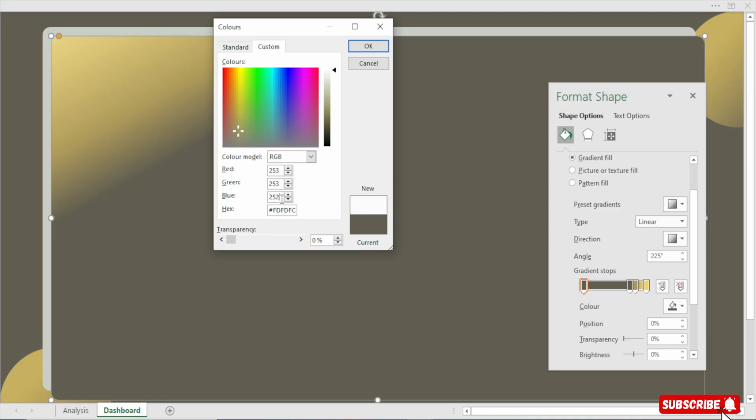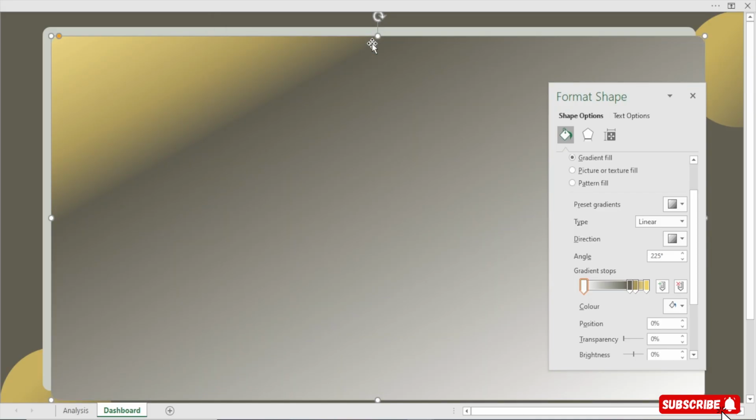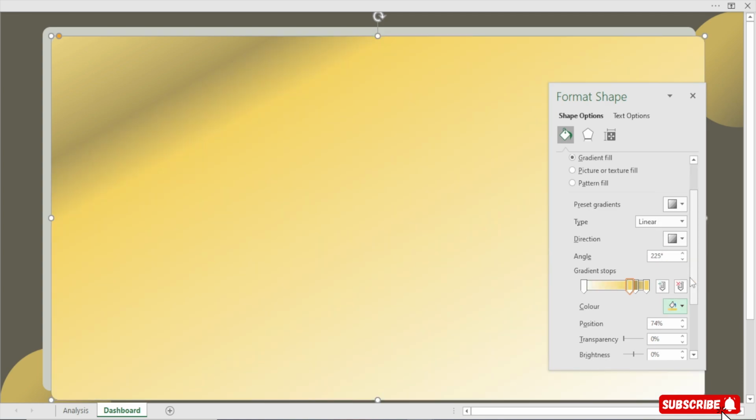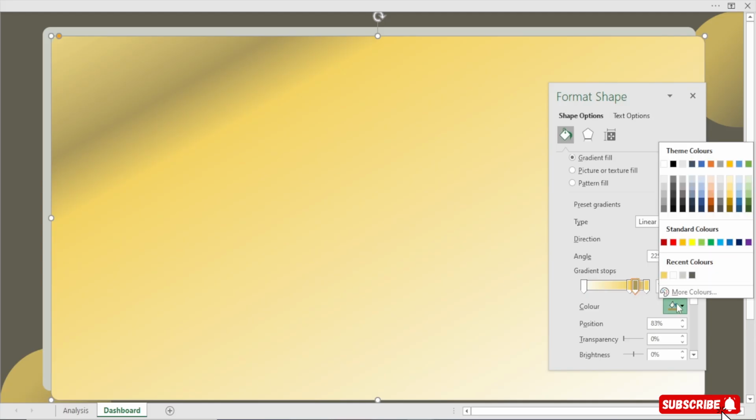So something like maybe a white. Okay, I see. Then the black color is going to be our yellow color, right? So we have our yellow color here. This black too is going to be our yellow color.